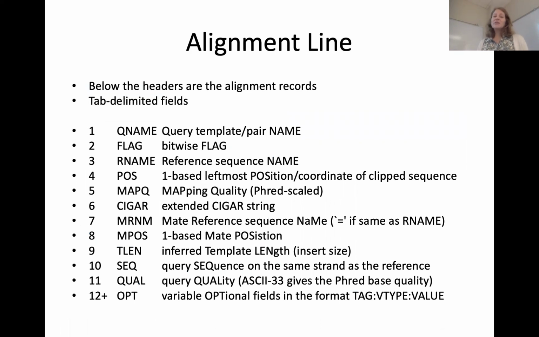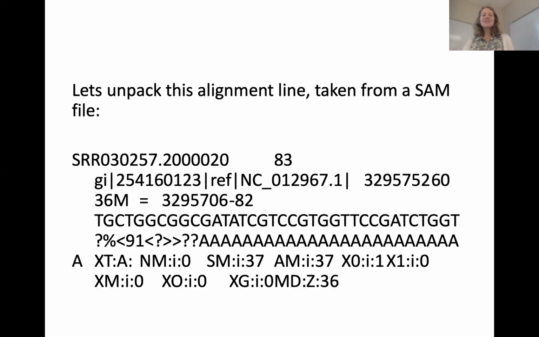Okay, so once you get out of the header, we get to the actual alignment lines that specify how our reads were aligned. And similar to GFF3, it is a tab delimited plain text format with 12 or more columns. There are lots of columns, so we're going to go through these really quick, just so if you look at a SAM file, you'll know what's going on. In general, this would be one line of a SAM file, and you might look at this and go, whoa, I have no idea what's going on here. And for the most part, that's fine. But I want you to be able to recognize a few key features.